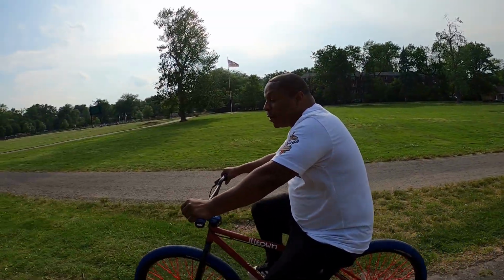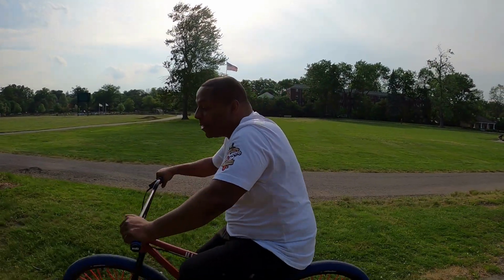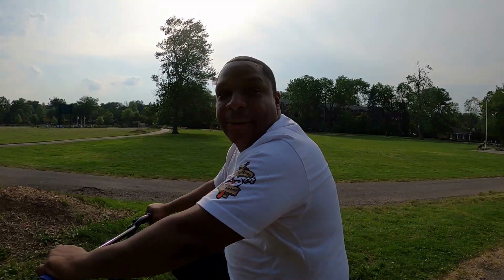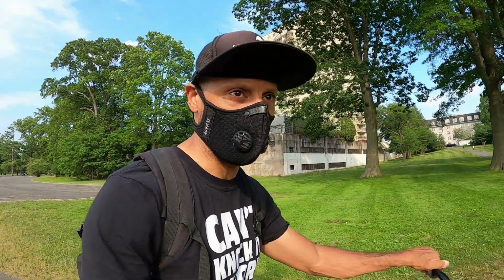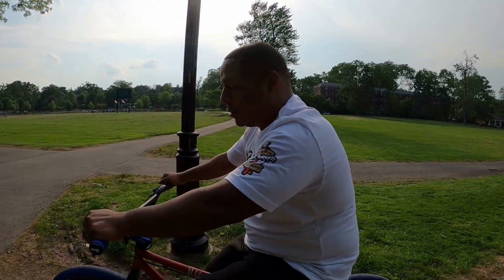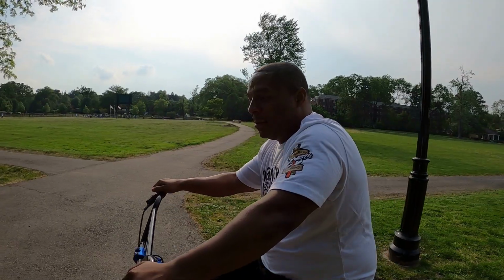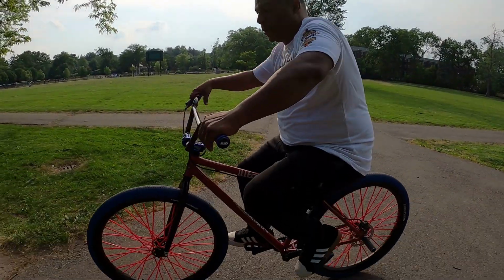Because that's where all of the stamina and stability comes from, right? Just standing, because it's not a bike that you necessarily sit down on. When you're on the BMX track, it's not about sitting down. You got to stand up and be able to maneuver over those jumps and stuff. A lot of people come on the track and they don't stand up all the time, so they wind up messing up. So it's all about standing up. Let's see you stand up on the bike real quick.